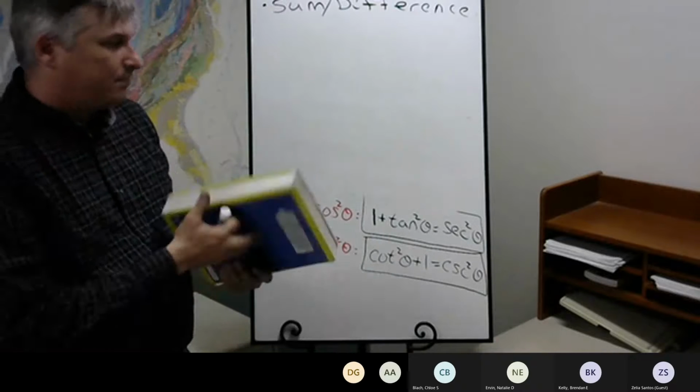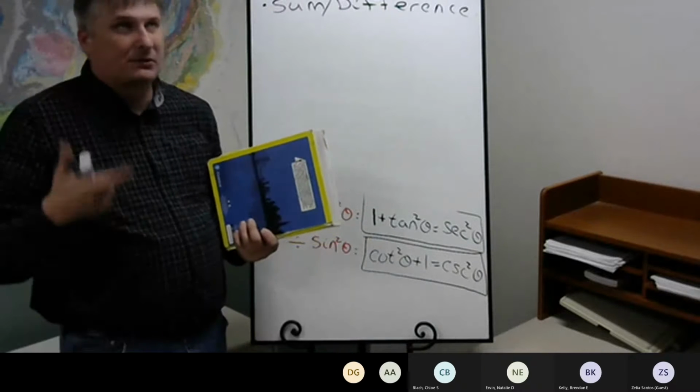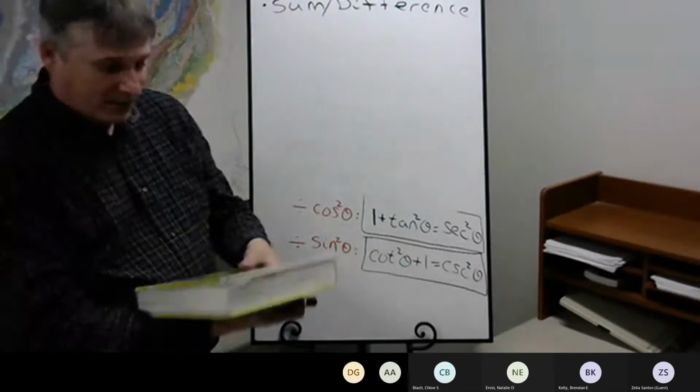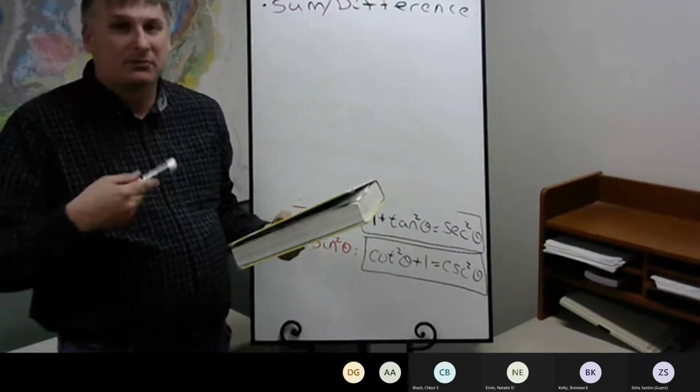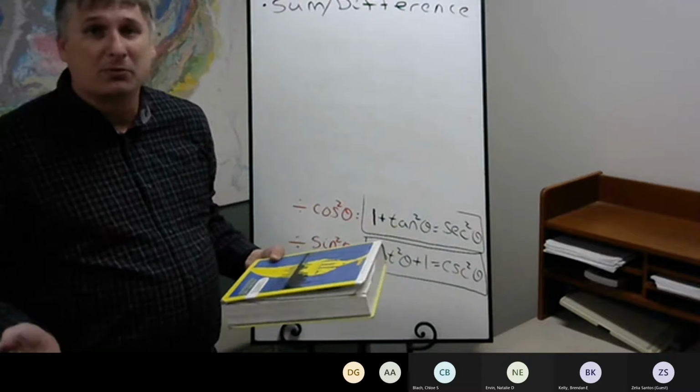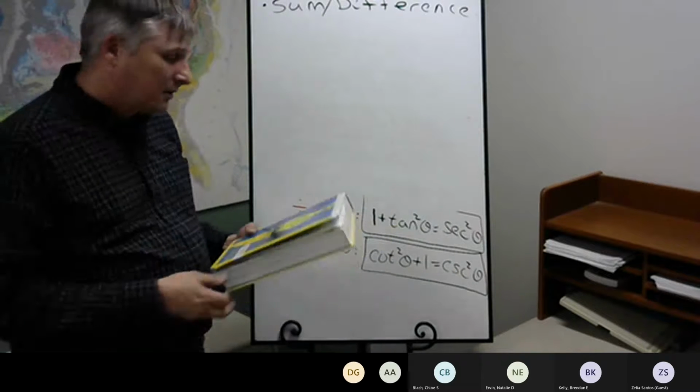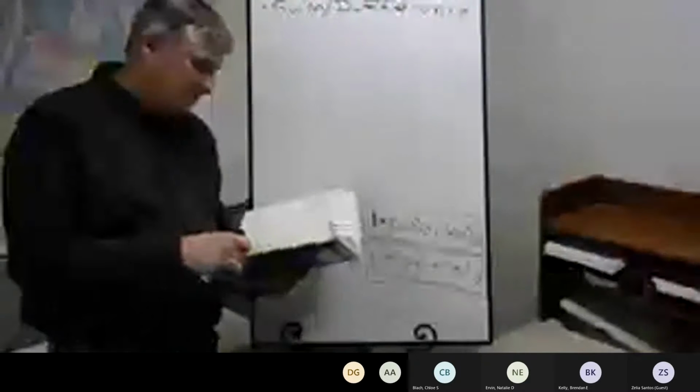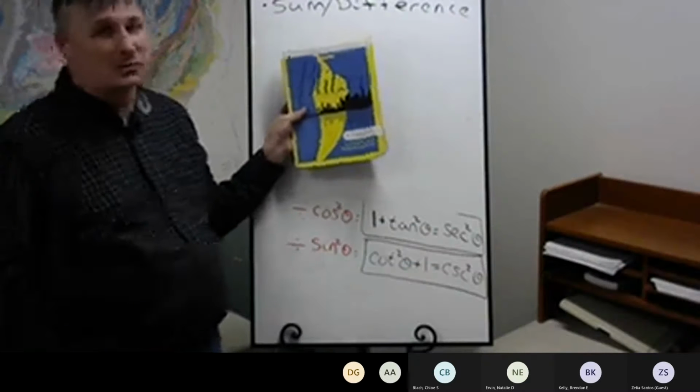And once you come up with the base formulas, it's pretty easy to come up with everything else. And you can come up with a lot of stuff using sum and difference formulas. If you want, I could go through this derivation at some other point or post some notes on how this is done. But this is something that I do recommend taking a look at in this text. They have a great derivation for sum and difference.